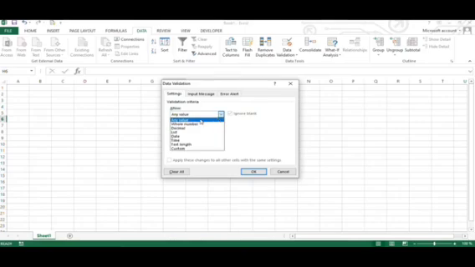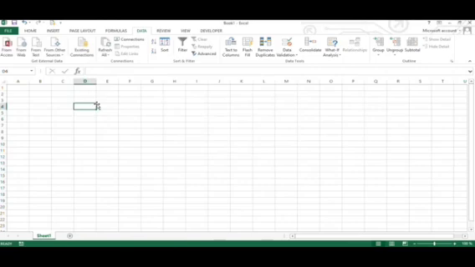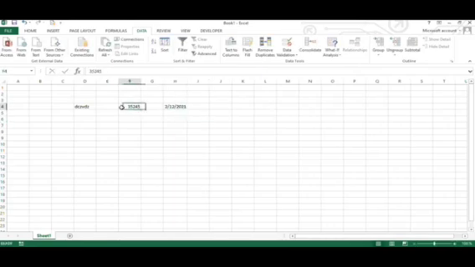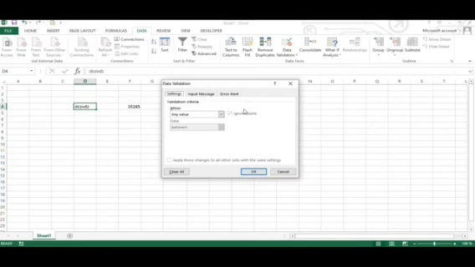The option Any Value means you can enter any character into these cells. Let me show that to you. You can add text characters, numbers, dates, and other characters as well. However, let's go back to where we were. On this drop-down options we can limit or restrict data and characters into specific cells. And that is what data validation is all about. We can restrict to whole numbers, decimals, lists, date, time, text lengths, etc.